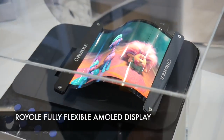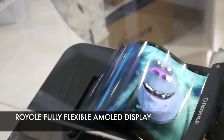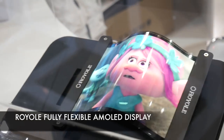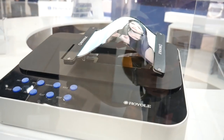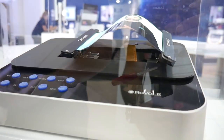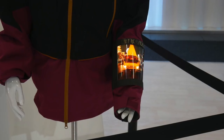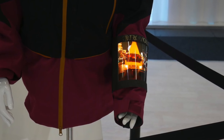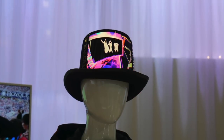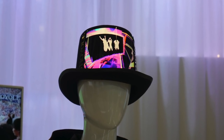Have you seen this one, Chigs? This is the world's first fully flexible AMOLED display by Royale. With a thickness of only 0.01mm, the screen quality is so nice — it's amazing how Royale has pulled this off. Royale will be selling this on clothes, t-shirts, hats, etc., and you can stream content from your smartphone directly to the flexible screen. What impressed me is that the flexible screen does not distort when bending — the image quality is impressive throughout. I would love to see this technology implemented in the mobile or tablet world.